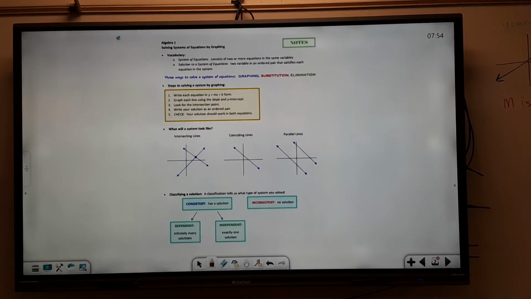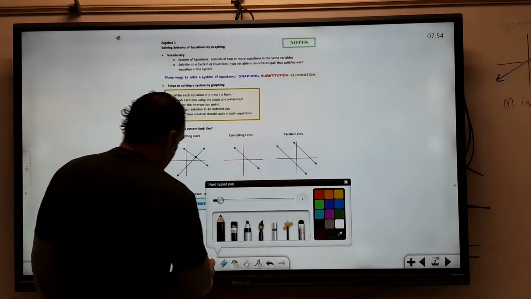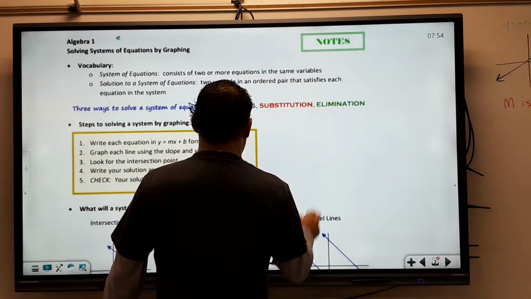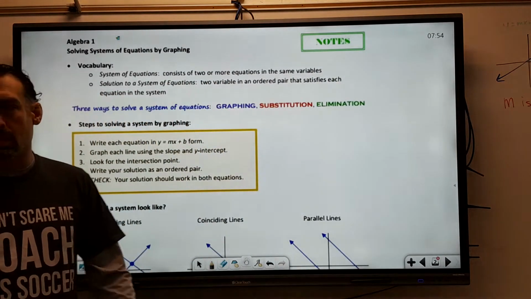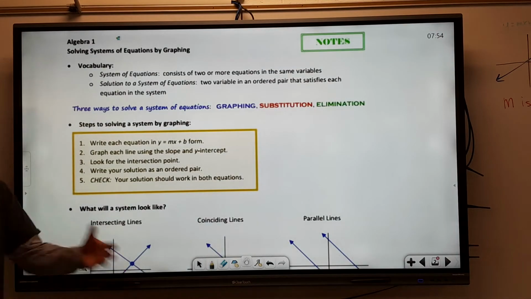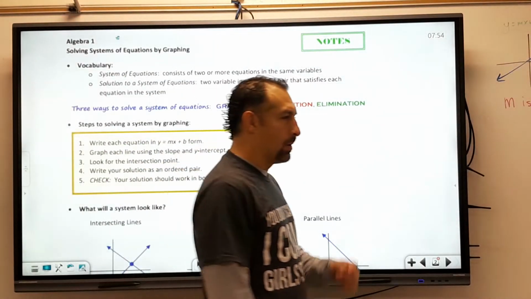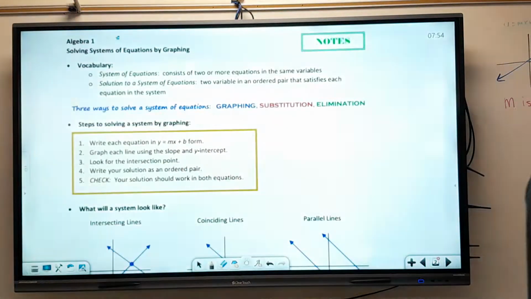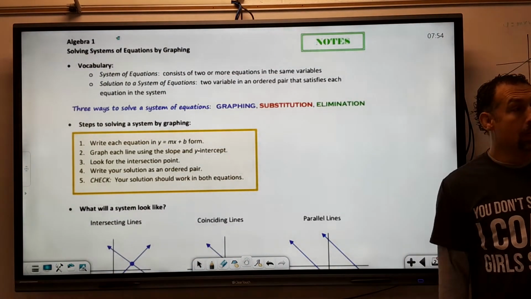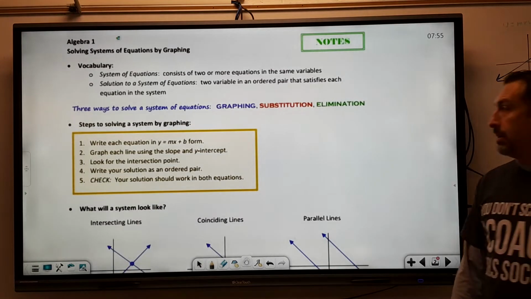Okay, so this is the notion I already gave to you. There's three main scenarios. When you're graphing two lines, we're doing what's called a system of two equations. There are three different ways that we're going to learn how to solve systems. One is by the picture, which involves graphing the line so we can have a picture. Another one is going to be substitution and elimination.